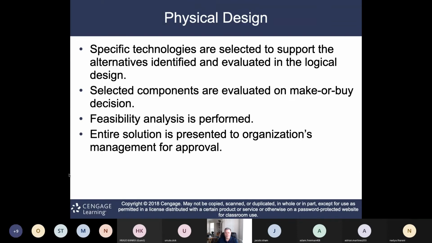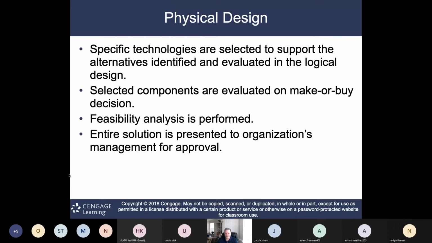Do we make them or do we buy them? Do we actually create the code and create the software, or is there existing software that we can buy off the shelf and configure to our needs, right? So the make versus buy decision is handled here, and then we need to design out at a high level what that solution is with that particular technology stack.